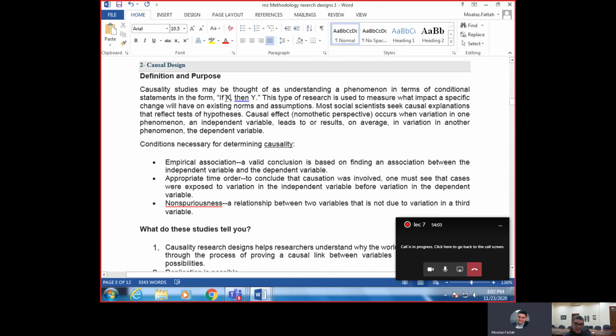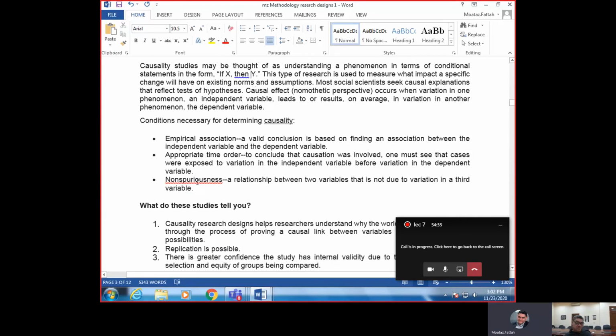I need to see that this happened before this. This has become a stronger middle class due to economic development, due to education, to the number of university students, to the number of employees in the private sector, not government employees. When this happened, then later on, these exact people asked for more democracy. Then X preceded Y. X happened before Y.